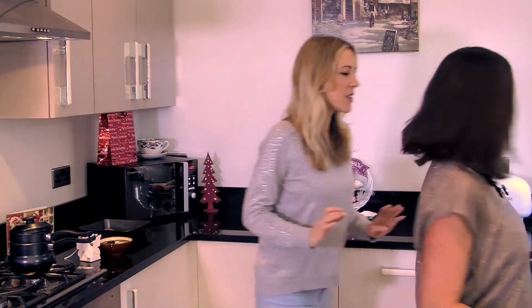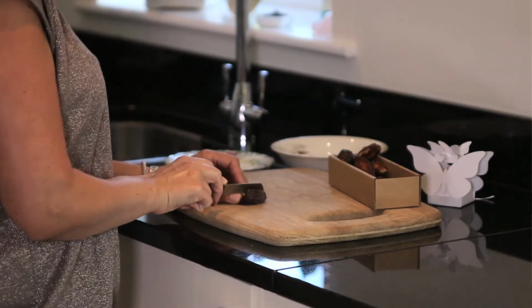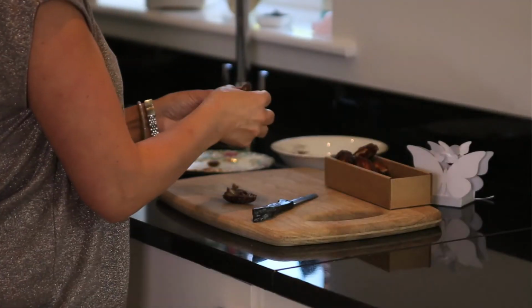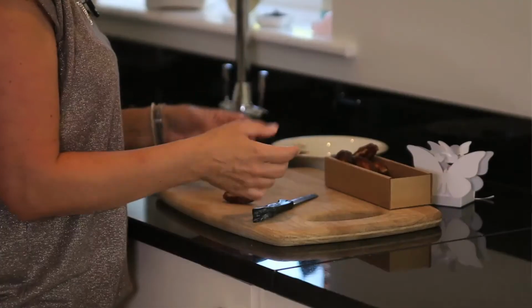Right, I'd like you to do the filling for me over here. So all the filling is Brazil nuts with medjool dates wrapped around the outside. So grab a medjool date and chop it in half. Yeah, and de-stone it. For each half, you want to pop a whole Brazil nut in the centre. So you'll need, if you're going to make an advent calendar and it's 24 days, some are 25, but this one will be 24 days, you'll need 12 dates and 24 Brazil nuts.